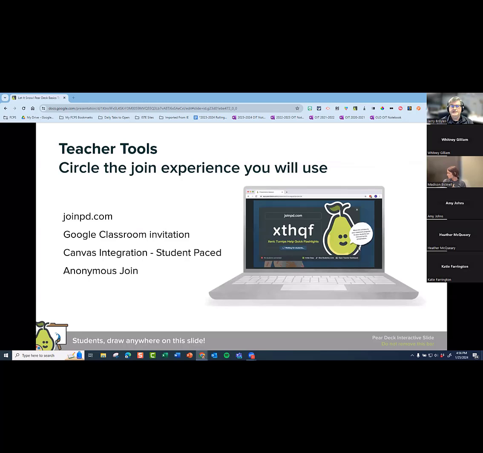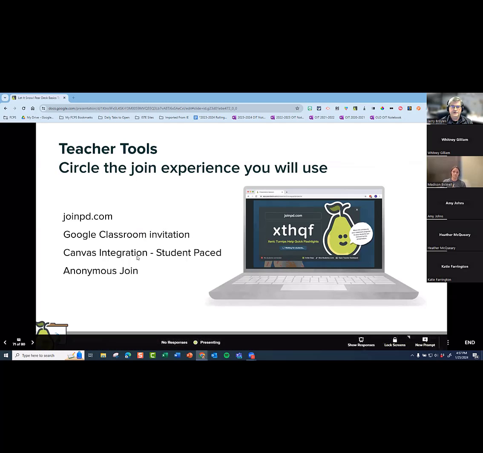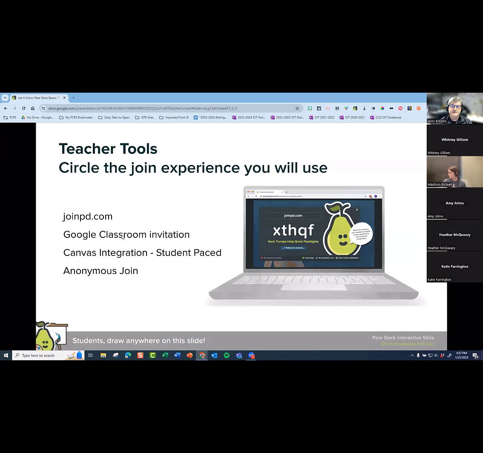These are the different ways that you can actually share out the PD. So even our older middle school and high school students can use it inside Canvas. In Google Classroom, you can either make it a link where it's going to be a live session with you running it as the teacher, or you can embed it so that it becomes an asynchronous lesson for students to use. Whenever they click on it, it just starts and opens and they can do it on their own time.